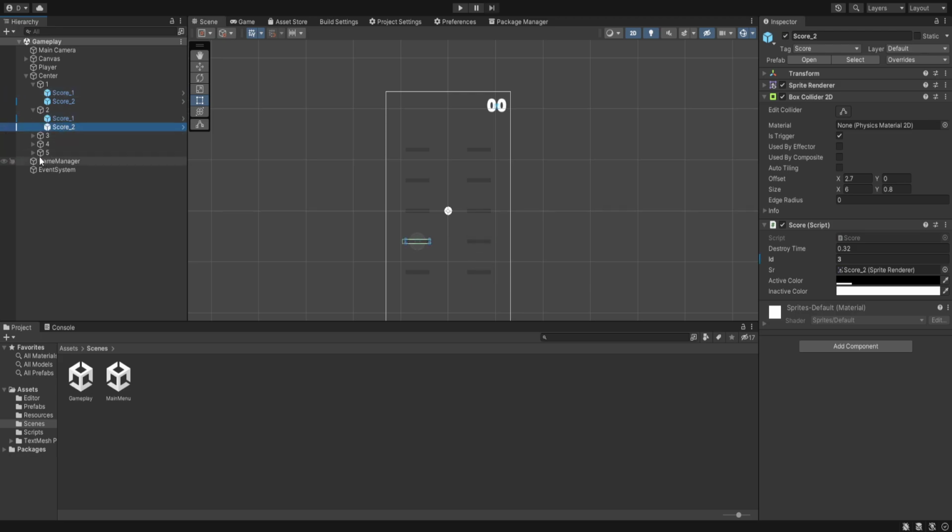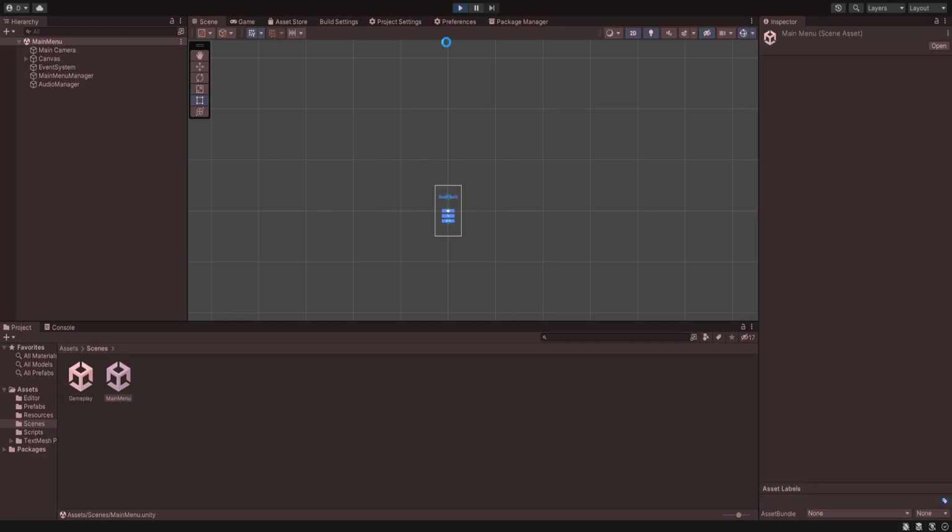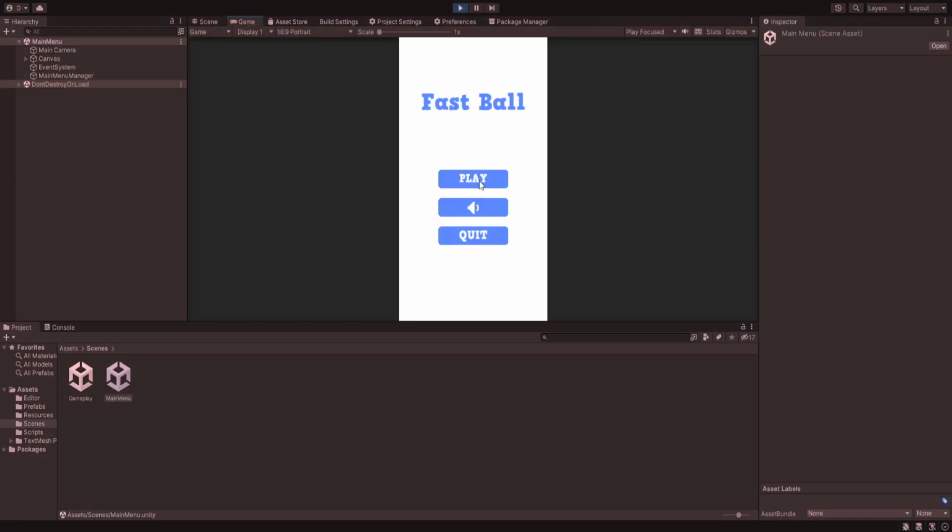So every ID is different. Naming convention error. Okay, we are serializing it and we are getting it, and it just returns our ID. What happens if our score ID is not equal to our ID? Then we'll return. But if it is equal, then we'll set the color to be the active. So let's hit play and let's see what the issue is.